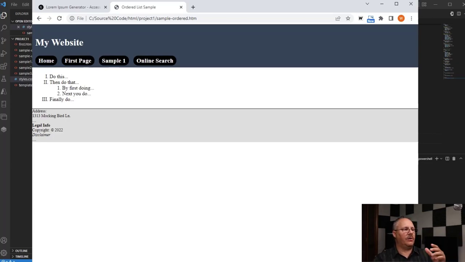Okay, and so here's our perfect example. We see with the uppercase Roman numerals first, it starts off with regular Roman numerals, 1, 2, 3. If you had 4, it would do IV. It would not do 4 I's. Okay, it's smart enough to know that. You have the number 1 and number 2 in our standard decimal format. We can also, as you saw, do upper and lowercase alphabetic, which is the letters we're used to. And you saw some other options thrown in there as well. So this becomes very good for organizing and grouping together our information.